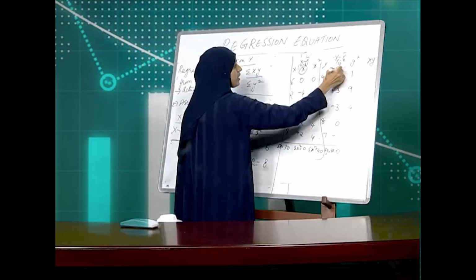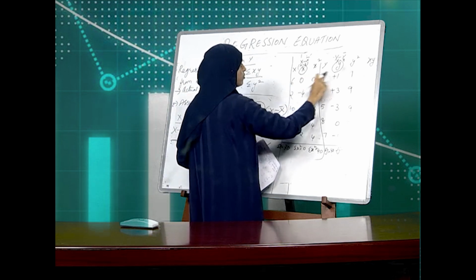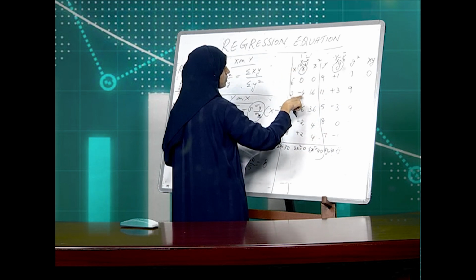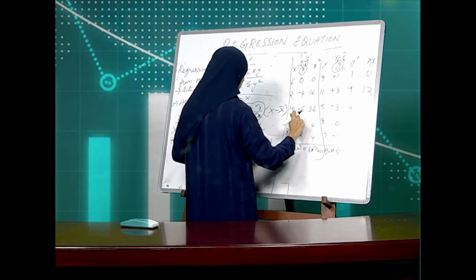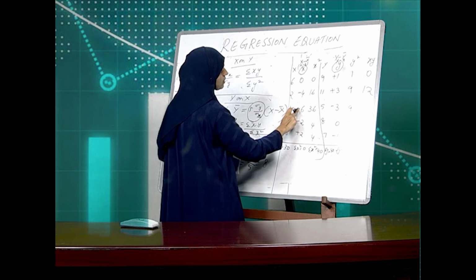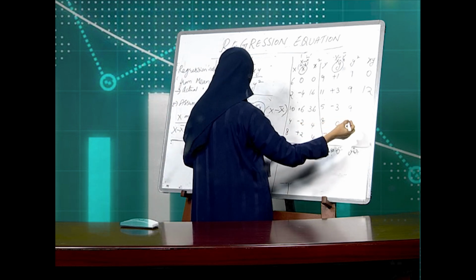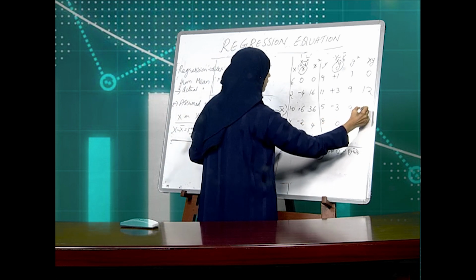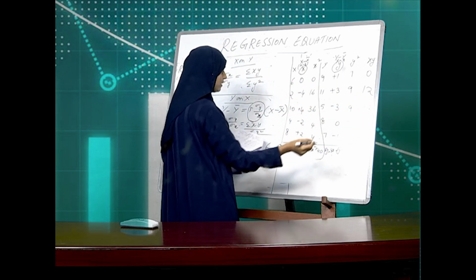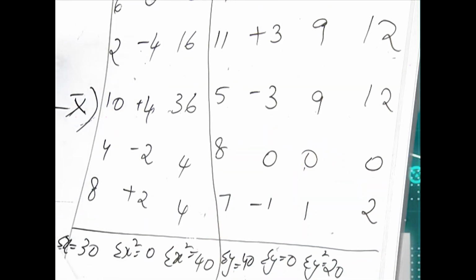Now, multiply x and y. So, this and this we are multiplying now, which is the last column. So, 0 into 1, 0, and then you have 4 into 3, 12, and then you have the next value, 6 into 3. You take into consideration, sorry, 4 into 3, again 12. And then you have 2 into 0, 0, 2 into 1, 2.